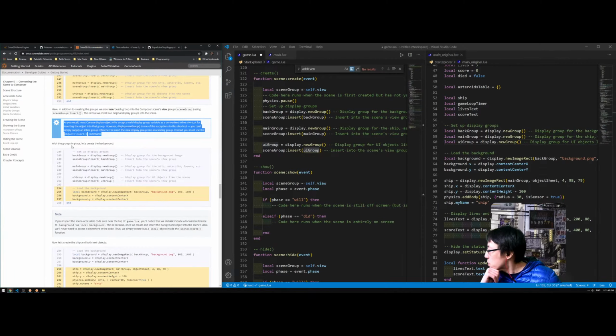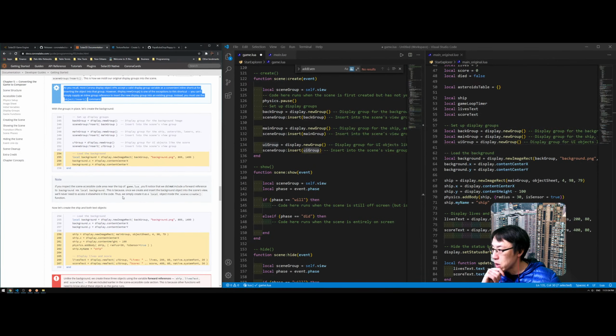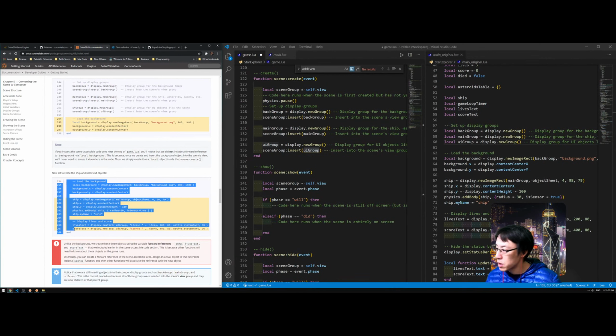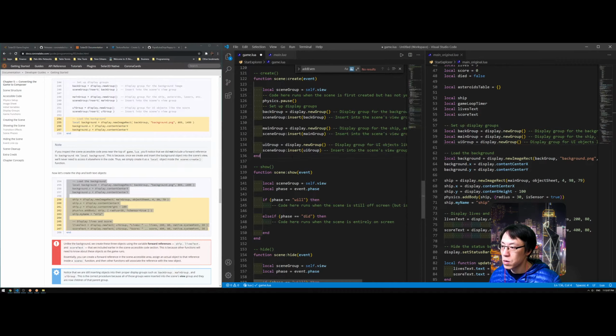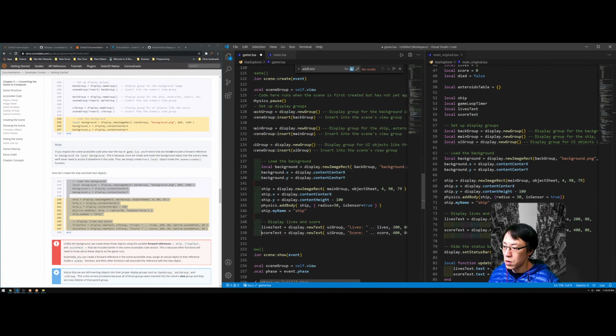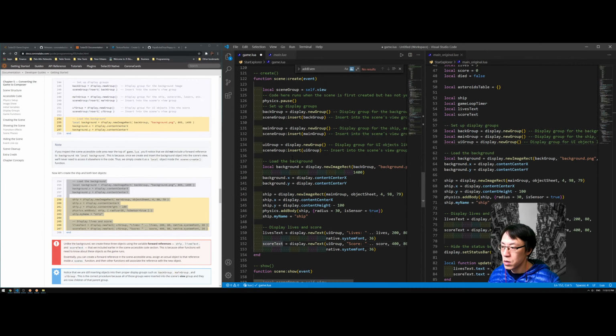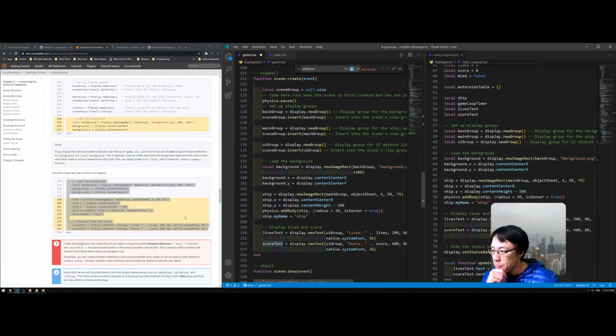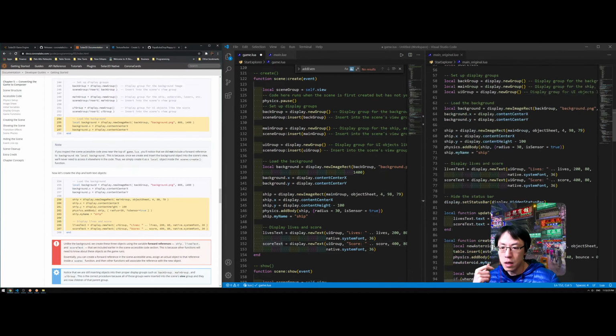All right, with the group in place, let's create the background. And then create all this, right? Okay, it creates a background. The same thing happens again.